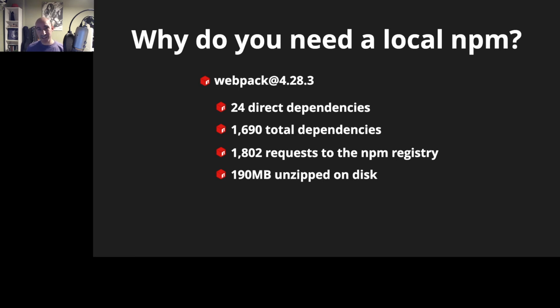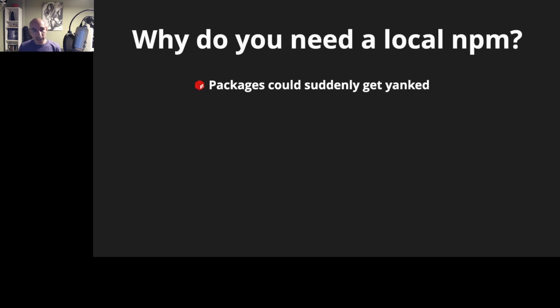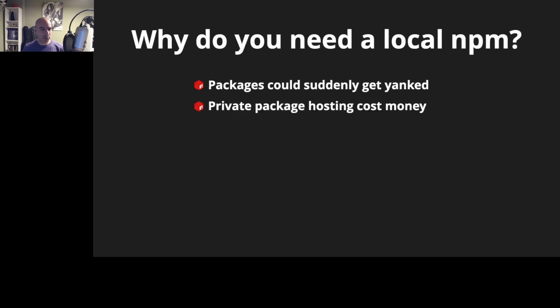Another reason is we're doing a lot of npm install throughout the process. Webpack itself, if you install this version, gets you a total of over 1,000 dependencies. That's a lot. You don't want to make network requests all the time around the team and your build systems for this. And we talked about some other reasons, right? Packages could get yanked, and maybe private hosting in some services costs money.